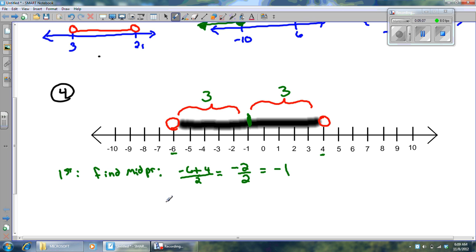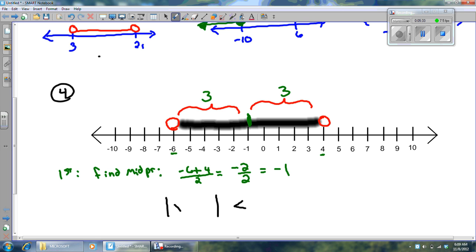Now I know I'm going to have an absolute value of something. I know the picture is an "and." It's not a less than or equal to because my points are open. I'm going to need in here an expression that will turn to 0 if I put this in its place. What expression would turn to 0 if -1 were put in for x?